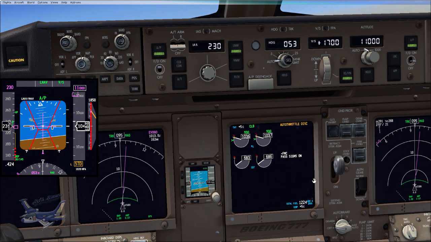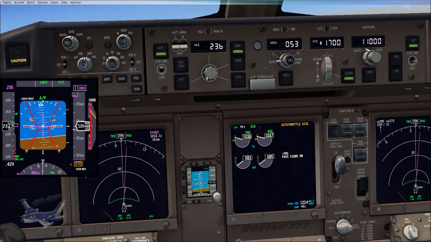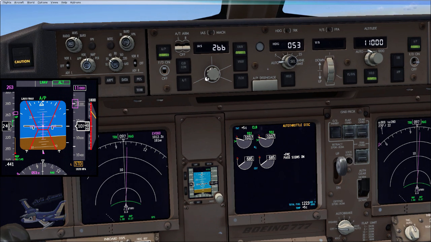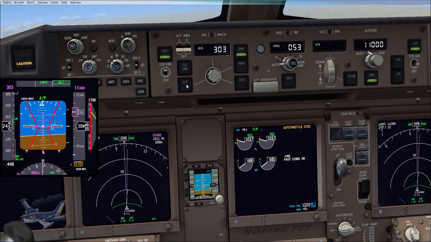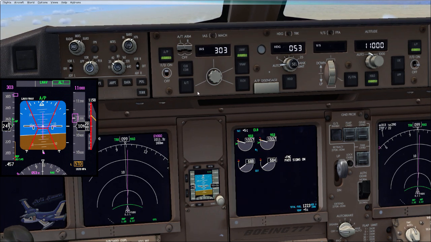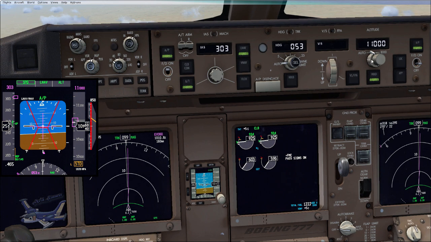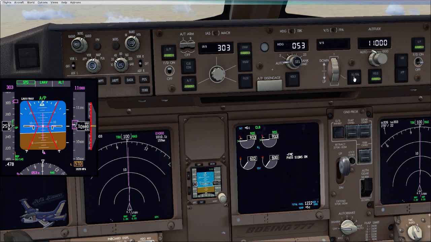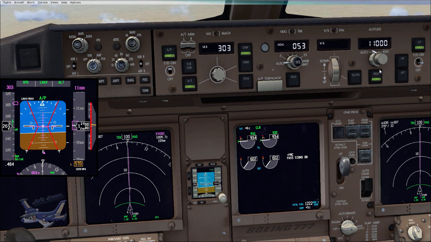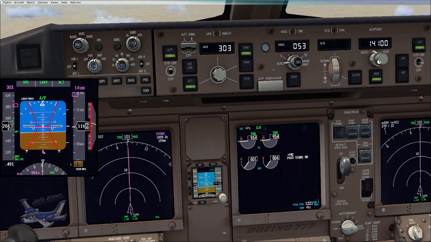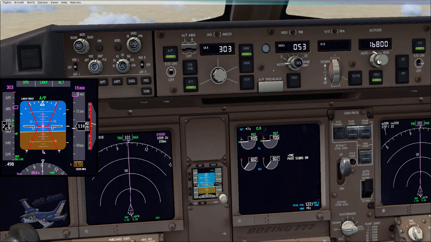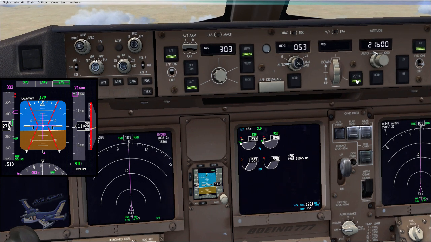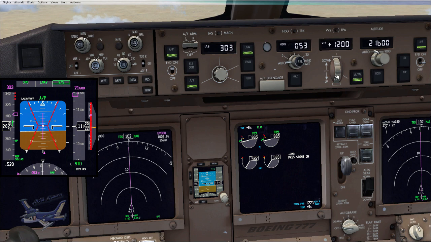So we're above 10,000 feet. We can increase our speed. So we can proceed with our climb.